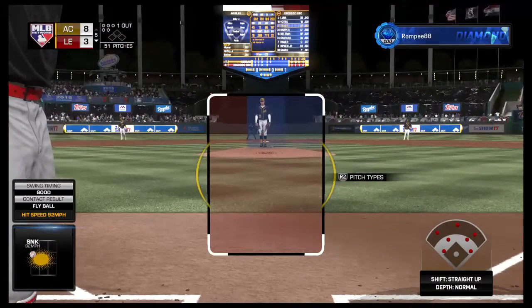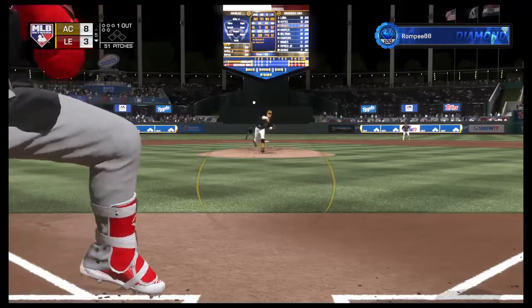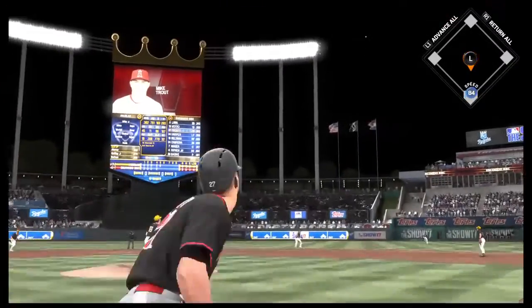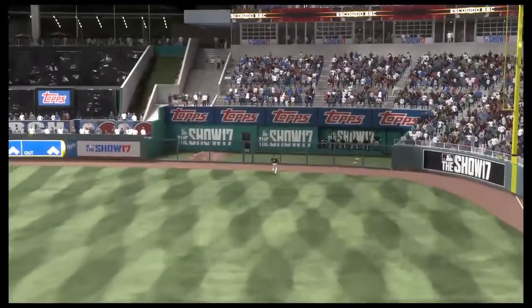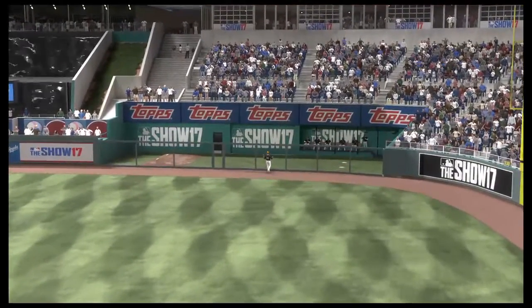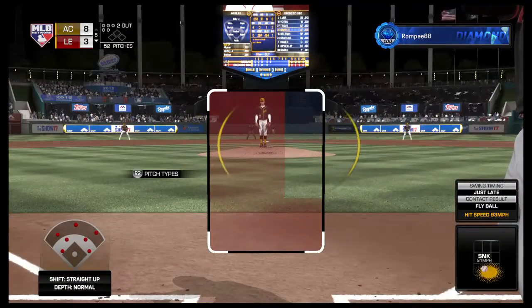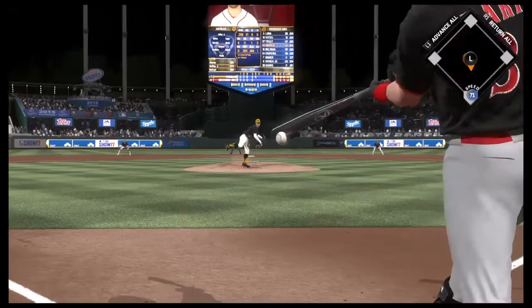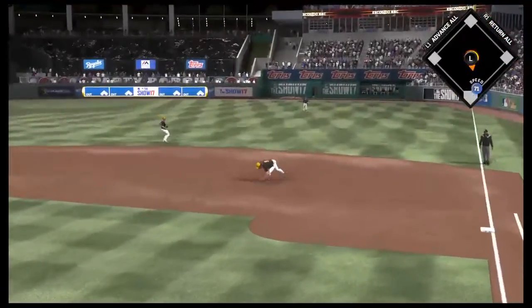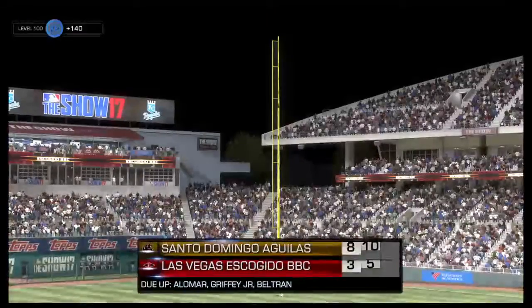A center fielder. Here's the center fielder, 27. Mike Trout. 0 for 2 on his line thus far. Lifted in the air out to right. Harper on the run. He tracks it down and makes the play to record the 2nd out. The left fielder, number 34. Now at the plate, Bryce Harper. 0 for 1 with a run scored thus far. This is on the ground over to first. And he is out on the tag.